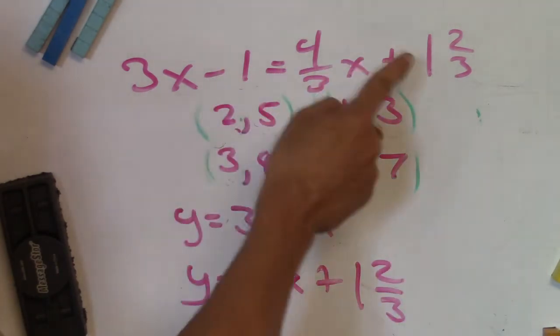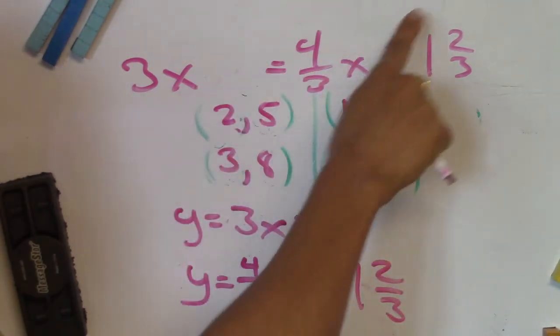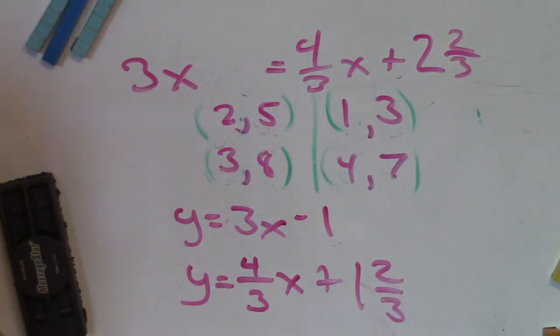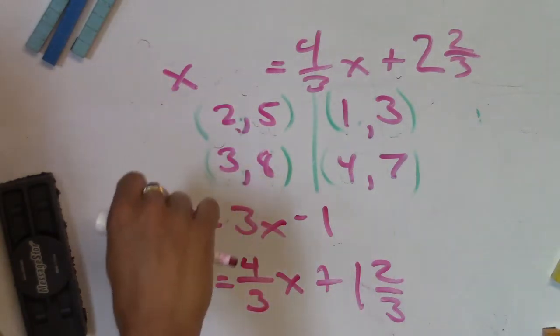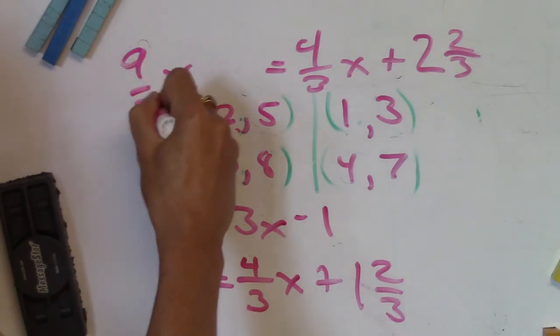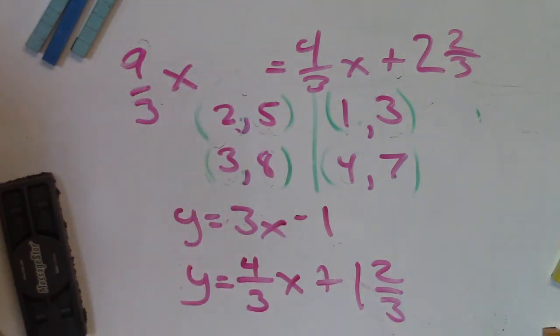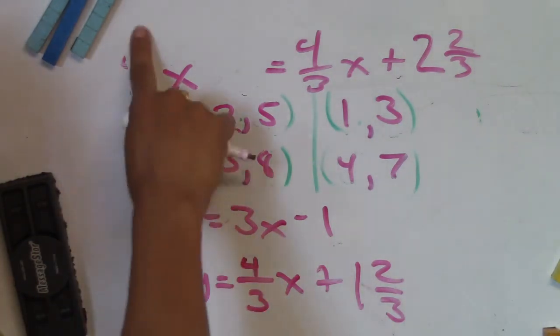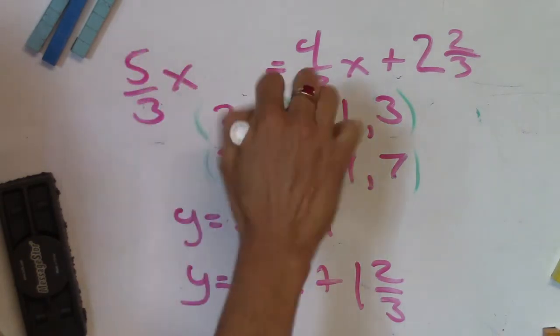Alright, so I'm going to add 1 to both sides. And I'm going to wind up with 2 2/3. And then I'm going to subtract from both sides 4/3. Well, let's see here. What's 3 minus 4/3? I could get all crazy. I could make this 9/3, and then it'd be really easy to subtract 4/3. Isn't 9/3 the same thing as 3? So it'd be 5/3. There you go. All right, I like it. 5/3. Get rid of all of that.